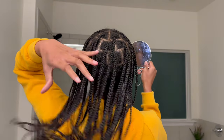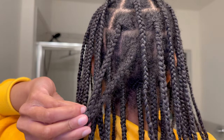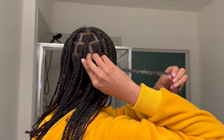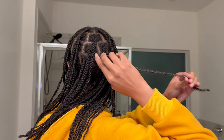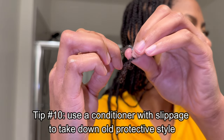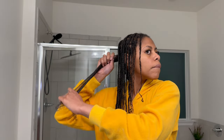This is protective styling — now I just have to do the rest of my head. I went on to complete the rest. I work from home, so I was able to do this while working — it took me nine hours to do half my head. Notice the difference between the old plaits and the redone ones. Here's a tip to prevent breakage when taking down a protective style: do not use water. Instead, use conditioner. Run a good conditioner with slip down the braids or twists, focusing on the ends — it smooths the hair and makes takedown easier.